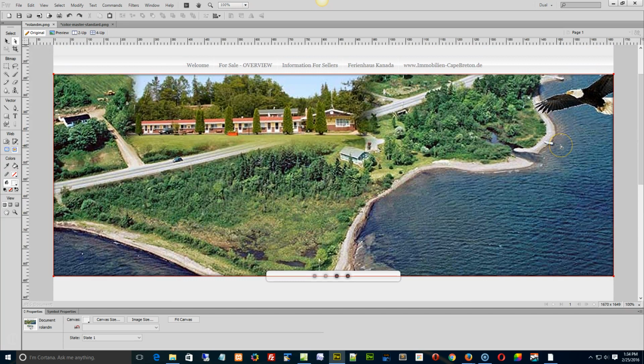So key points: you can have different sliders for different pages showing different images. So you could have one page showing Cape Breton, you could have another page showing Halifax, you could have another page showing whatever you want. That is definitely something that can be set up. That's point number one. Number two, with each page we can actually set it up if you want, so that you could have different heights for the pictures. Probably best to have them all the same height so it's consistent, and I've chosen 600. You can go taller or you can go narrower. It really depends on what the content of the image is. Some pictures don't look good if the top and the bottom, too much is cut off, right? So there's that as well.